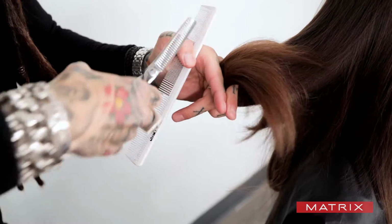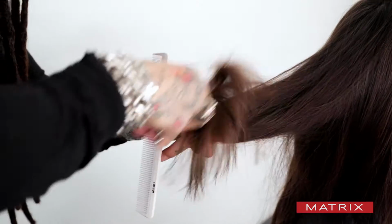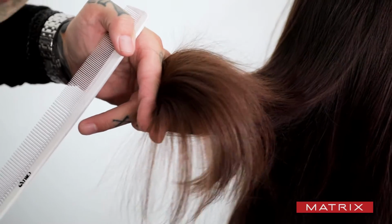But since this is the back of the head, we know there's more hair there, so we may need to do this a couple times. Flip it back over, slice it out, follow until you run out of hair. Now switch to regular shear. This adds that extra separation.